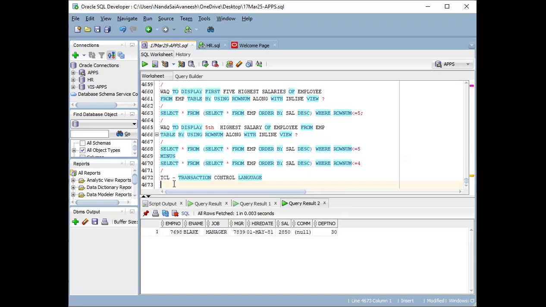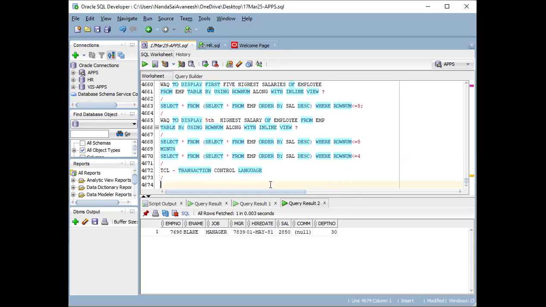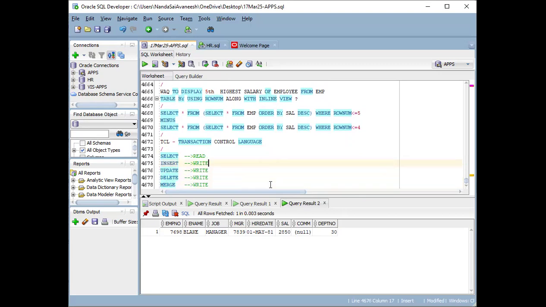Within the database transaction, we start with the DML write operations. DML read operations can be part of the transaction, but a DML read operation is not the starting point of the transaction. Suppose you use the select statement: it will only read the data from the database or whatever tables you are giving.